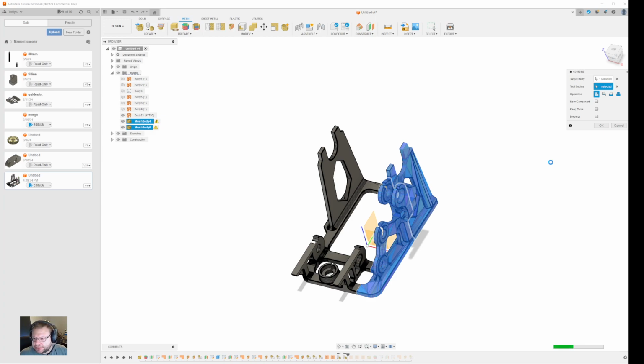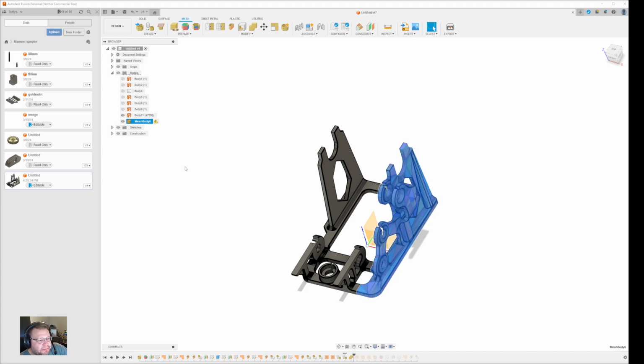The join operation is not taking so long, so it's almost done. You will see that these two objects here will turn into one object. There. Now you only have one mesh body.